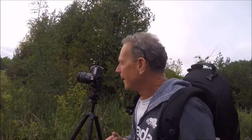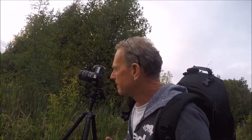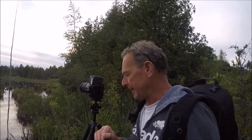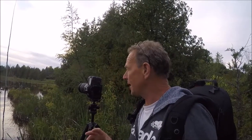I keep hearing that creature. You know what? It's probably just a bullfrog or something, but it's scaring me to death. Anyhow, okay, fine. We're good. So we're going to look at some other compositions because there are lots, and we're going to grab a few more shots here because this is actually so cool. We're definitely coming back here at different times of the day. Actually, maybe in the daylight, or when I say the daylight, earlier in the day.